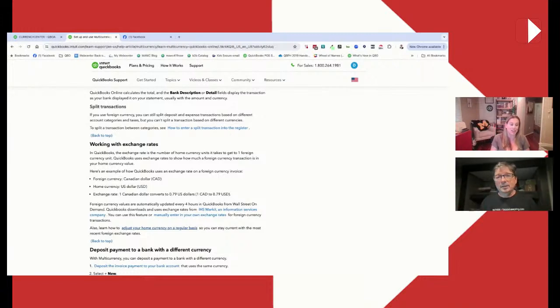It probably has, and probably will, especially the longer the period of time. So the main reason to even turn on multi-currency is to account for the differences in the foreign exchange rate from the time that you send something to the time that you've received a payment. That could be a bill you're paying, or an invoice that the customer is paying.